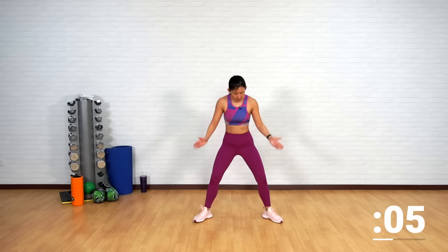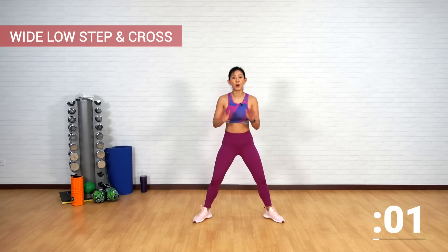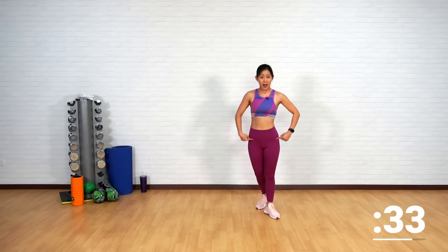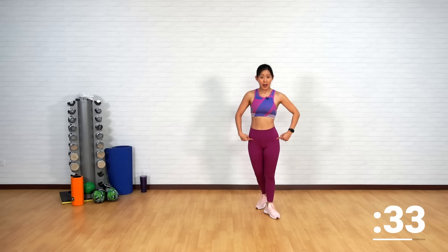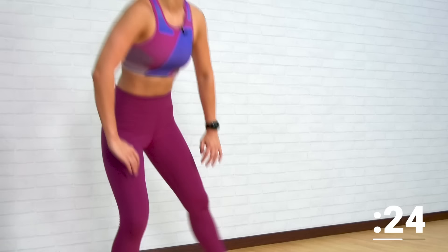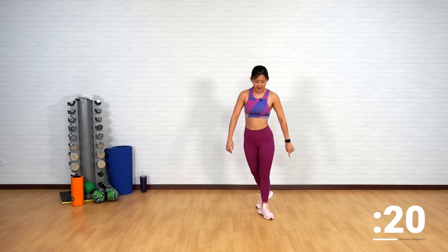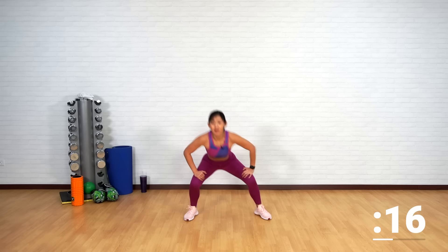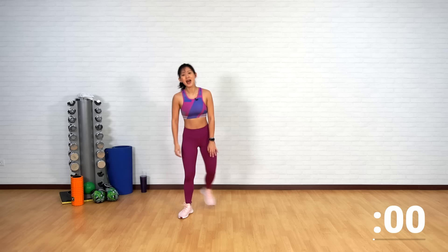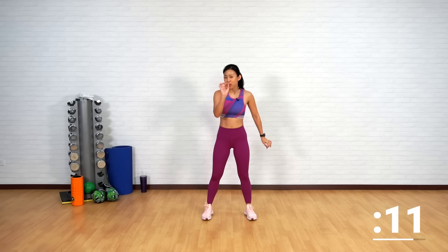Next is a wide low step with a cross. Point your knees out with your toes out — it's sort of like a wide squat. You can support your arms on your legs. Wide and back. Use your arms to support your thighs and help push yourself up. As you stand tall, squeeze your core and twist. Crunch and twist. Stand tall and push. This is a really good inner thigh workout as well. Use your upper body to help push yourself back up. Good job, you are halfway through this one round.